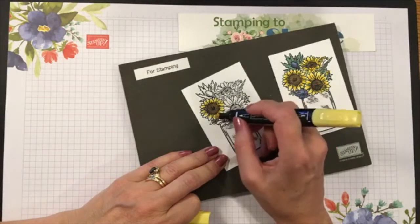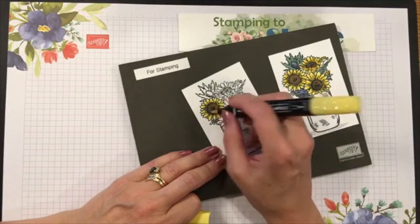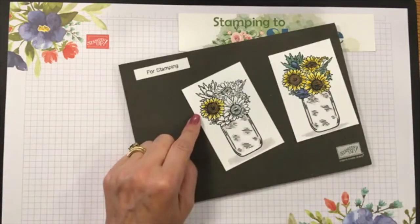It's just a pleasure to color with Stampin' Blends. It just makes everything you do look extra good. All right, so there's one sunflower colored.